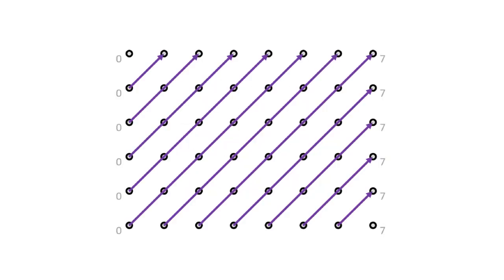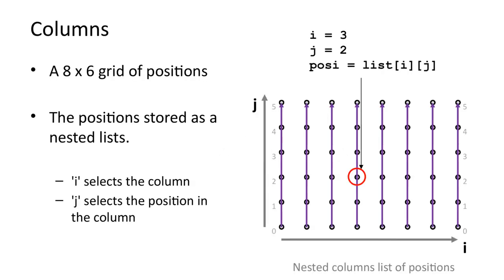In this video, we will look at how to create patterns of diagonal lines. For creating diagonal lines, it is easier to work with nested lists. In the previous video, we saw how we could move around a grid that used a flat list. Before we dive into diagonal lines, let's look at how to move around a grid that used a nested list.